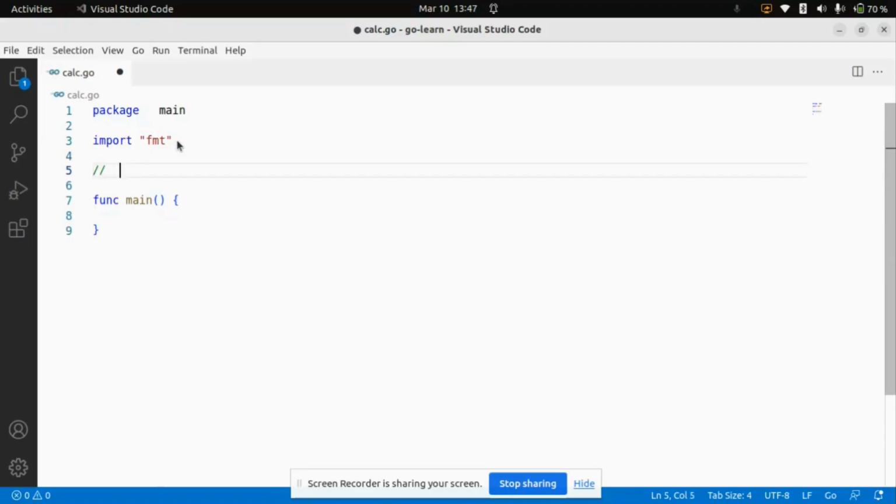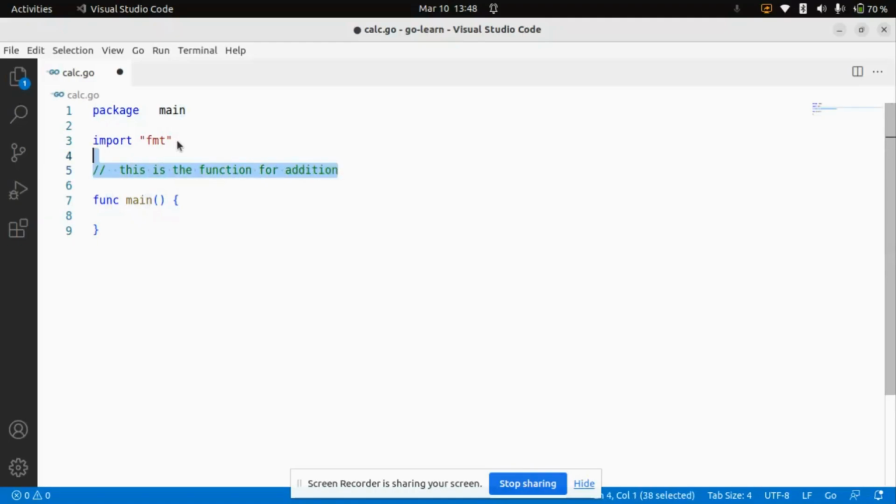I add a lot of comments in my code because that makes it much easier for someone referring to my code to understand it. So I'm going to define it. This is the function for addition.